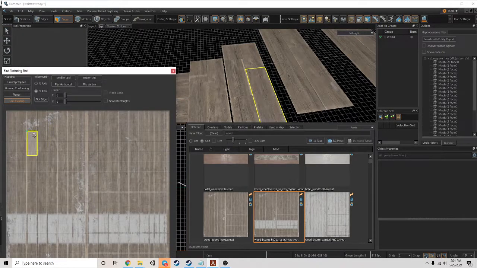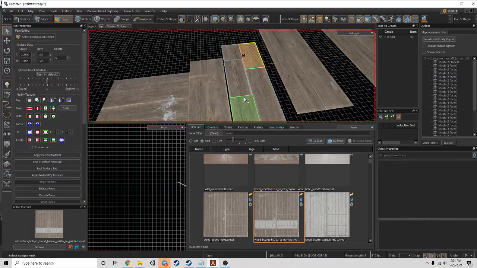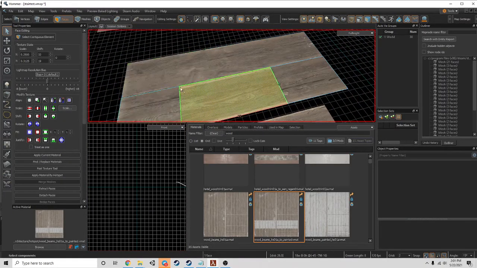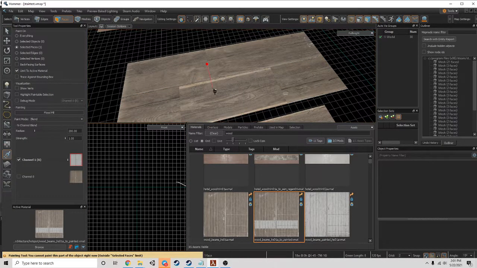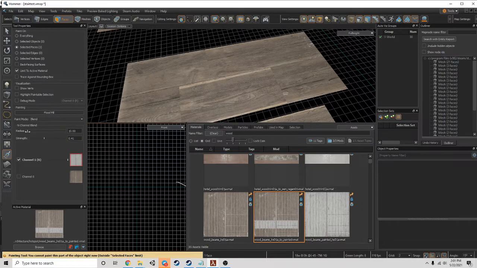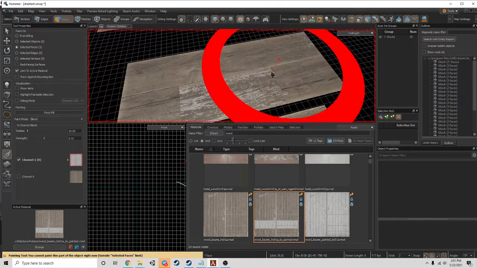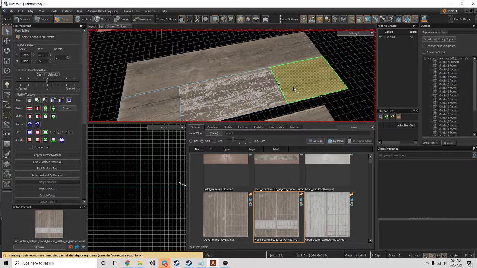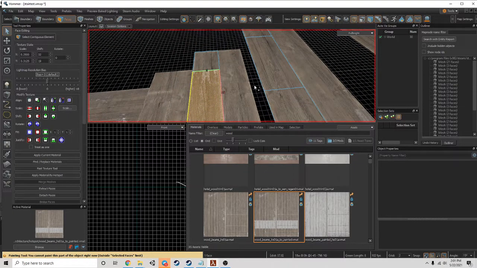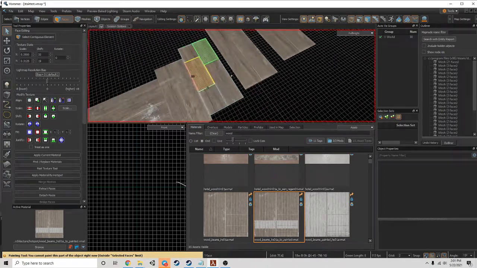Cool. And if you wanted to do something kind of neat, you could actually select one of these faces and go to your painting tool and paint them. I'm gonna make it a little strong, a little smaller, just to give the wood a little bit more character. I'm probably not going to do that for this one, but it's an option. It's why we chose the painted version of the texture.